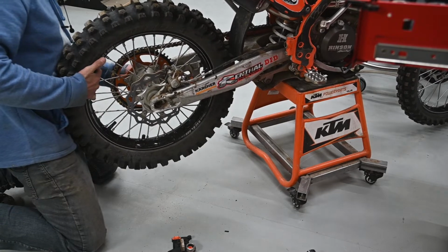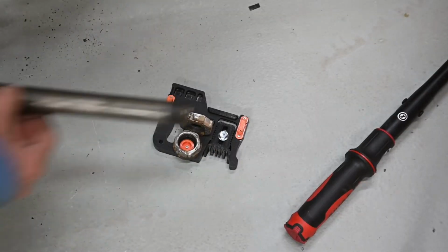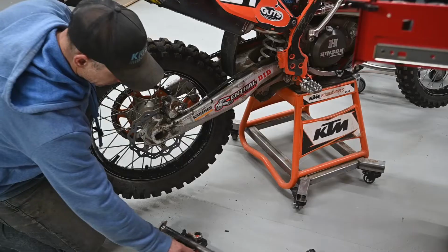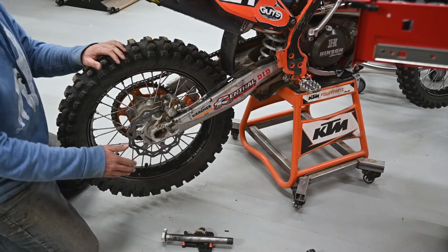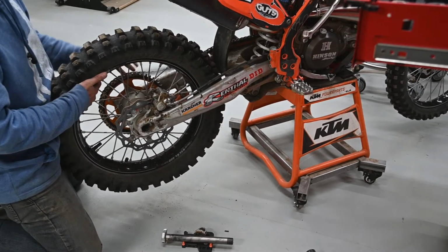if I can pull this off, you can hold your axle right off the ground. So everything's in one spot, your stuff is off the ground, it's off the dirt, you're not getting dirt on your components, you're not getting grease on your floor in this case, and then I can go ahead and just remove the wheel and do what I need to do with the wheel.